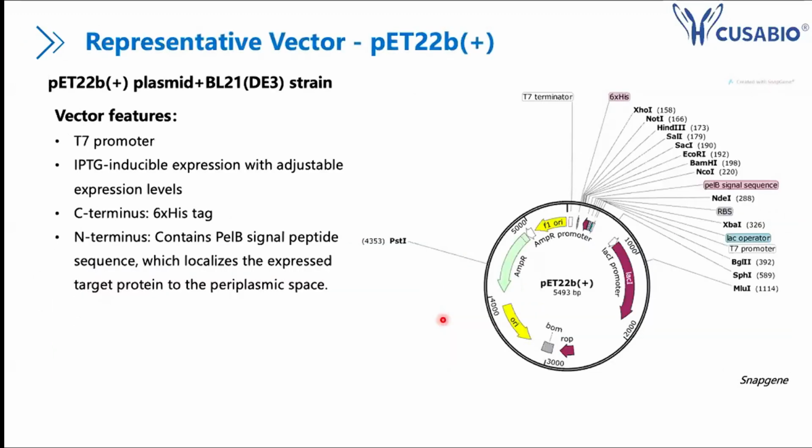Here then will be another introduction about some classic vectors. I mentioned that during past research, researchers already developed a lot of classic plasmids. So it's good to make use of these existing plasmids. Then you can just make some corresponding optimization according to your protein's characteristics. Based on the different characteristics, you can always make some changes. And this work will be much easier than starting your project from making a very novel plasmid. So use the existing one and add some features.